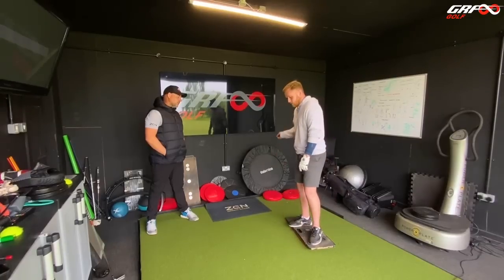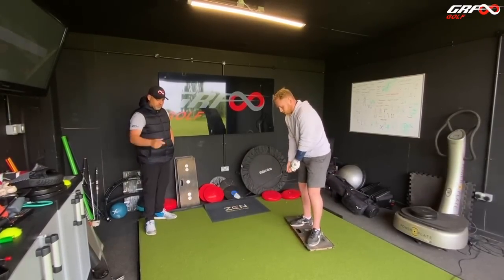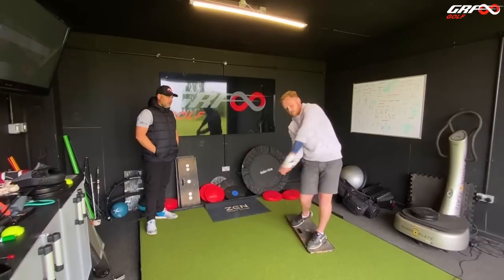Yeah. Now both hands on it. So you want to take your normal grip on there, take your grip, and we've got all that wrist action to whip it, you see, to use that. Nice.